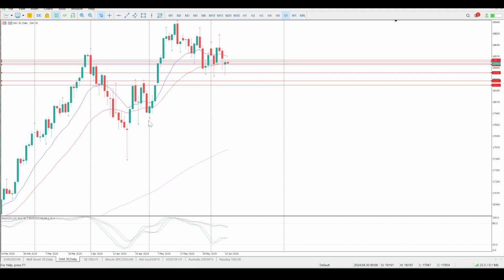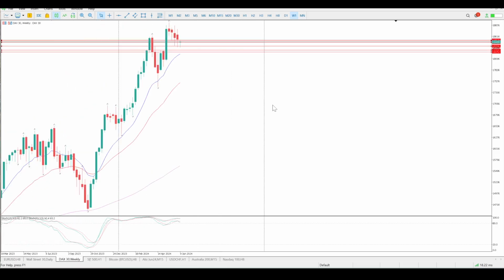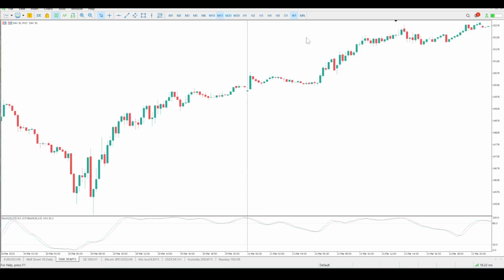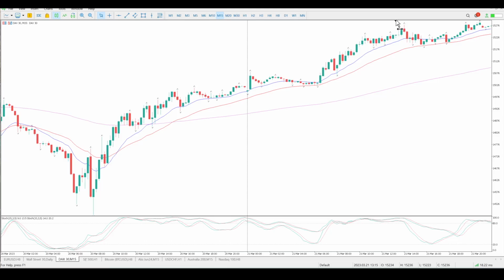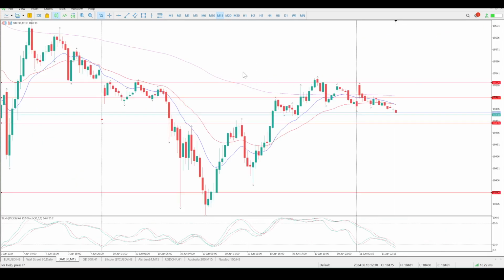And remember the bigger picture here: strong up, flag, consolidation flag. Oscillators are kind of all over the place, not giving us the feedback we need on the daily. But that is the situation at the moment. And the weekly is just continuing, with buyers coming in here for 3 weeks in a row now. So I would be very, very cautious of trying to bet against this at the moment. Yesterday it was looking a bit bearish, and there were quite a few setups all over the place. And we did get going for a bearish move, but you can see how that fizzles out very quickly. Okay, anyway, so that's kind of my view at the moment.